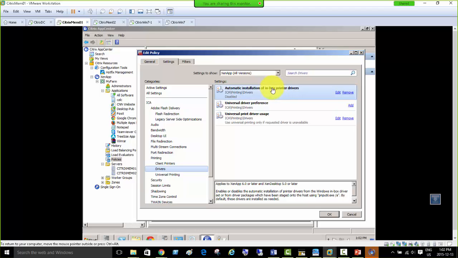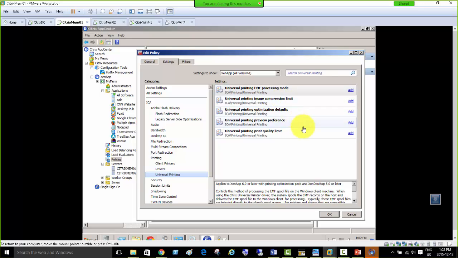In the drivers also, we tried both these policies for forcefully making the universal printing driver available. And then universal printing has many other in-depth features that we really need to do our homework on. When we are forcefully making the universal printing available, we need to look at the other options in terms of performance and all the other things, do our homework, and then enable them. But we don't use that a lot in our production environment, definitely.